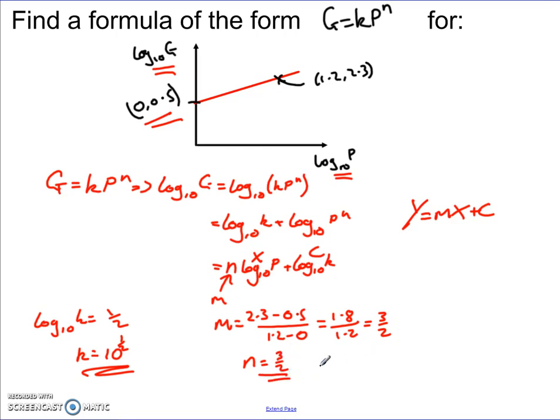What I can then do is substitute these into the formula and get an answer here. We know 10 to the half is the root of 10, so g equals root 10 p to the power 3 over 2. I've got my formula relating g and p using this set of principles and this set of conditions. This is how you approach questions like this. Whether it's the first form or the second form, we think the exact same way. We have to take logarithms of both sides, rearrange it to get it in a form similar to y equals mx plus c, and then break it down from that and use the information we're given to solve it and get what we're after.